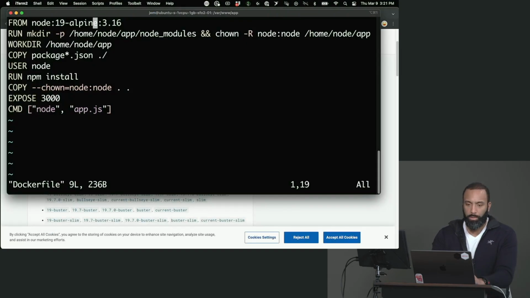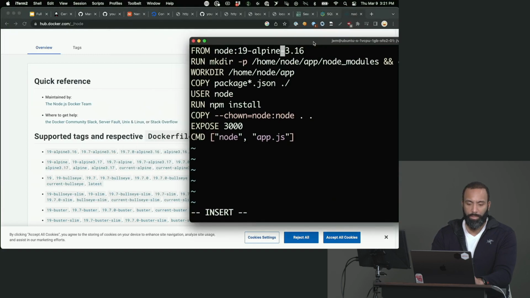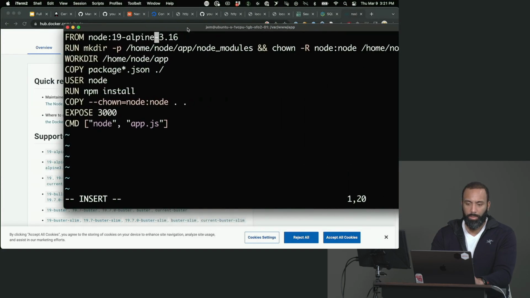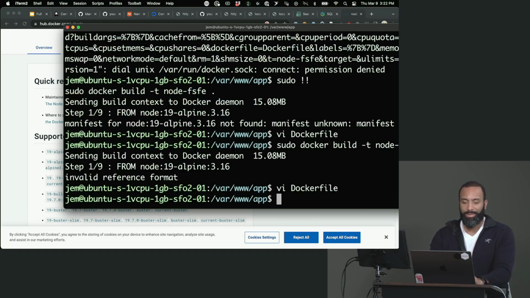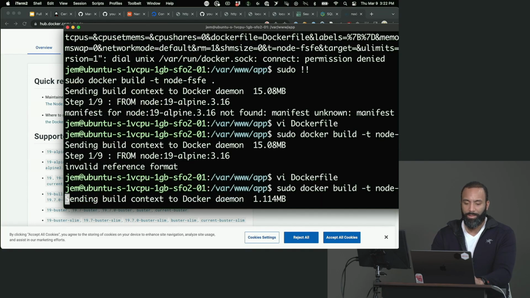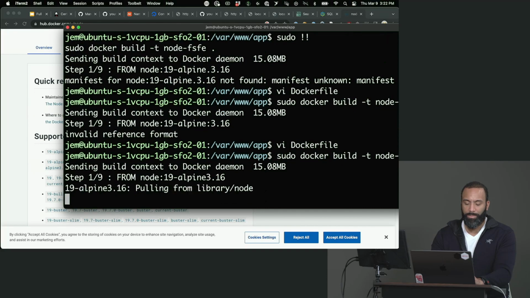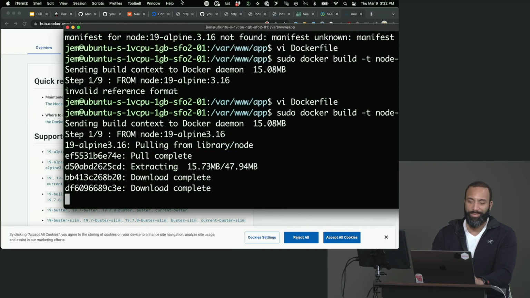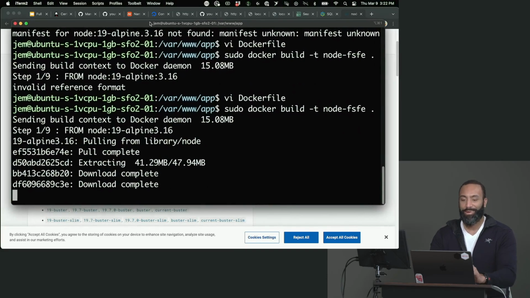Node: is it a dash here? Go back, yeah. Get rid of the dash after Alpine. It's just straight. Yep. It's the little things. It's the little things. I'm glad you all are here.